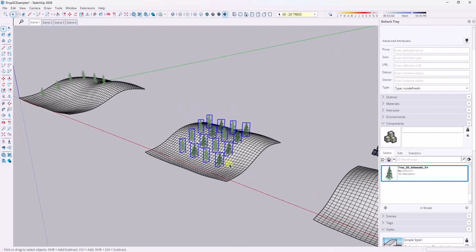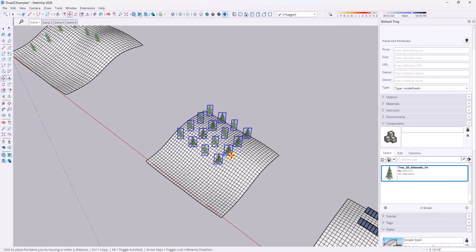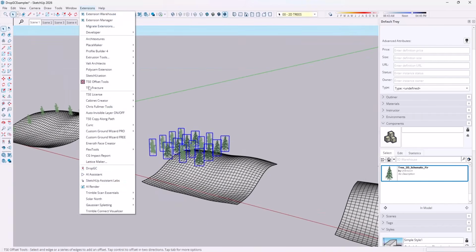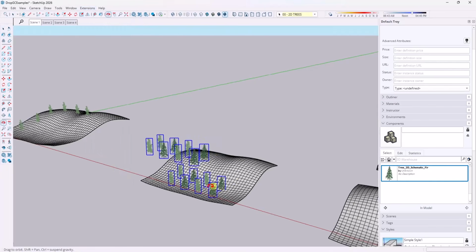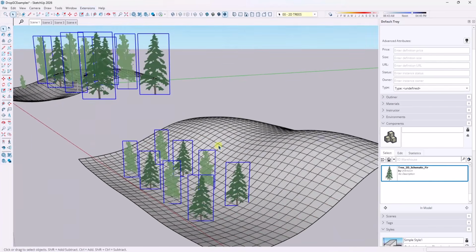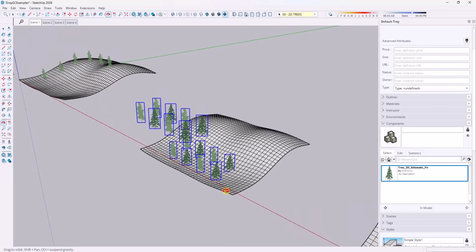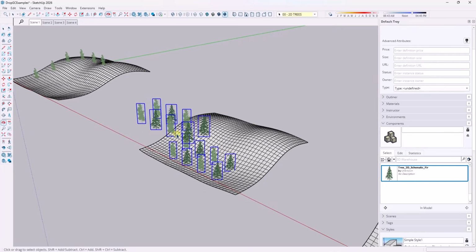Now, this can be extremely valuable in a lot of different situations. There's a couple things you need to know. First off, if you have objects like these and you have overlap, so if some of them are over a surface and some of them aren't, like this, so we'll just move this over right here, and we run it, it's only going to drop the objects that are actually over a surface. That means that if you have things that aren't on a surface, it's not going to drop them off infinitely or anything like that. They'll just stay where they're at.